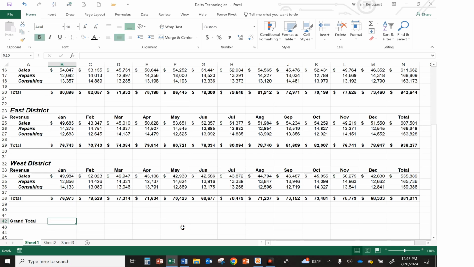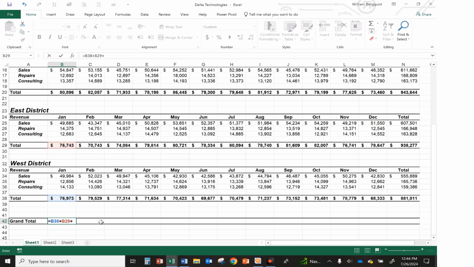When you're using a function with multiple cells in different locations, rather than having to look up the cell address, we can use the pointing method. My starting point is right here in cell B42, and I'll do equals. Then I'll just click on B38, and then plus sign. I'll click on the 76,000, that's my total. And you can see it building the formula down here. That's called the pointing method. Okay, it's very, very cool. And you can use that for AutoSum too. And if you look down here in the status bar, it says point.